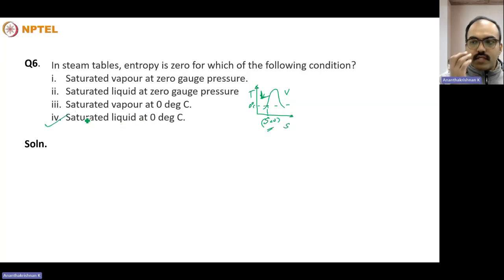This is a question just based on the observation. This is how they take it so that everything else can be considered based on this. Saturated liquid at 0 degrees Celsius. That is considered to be 0. In ideal terms, entropy will become 0 only for 0 Kelvin. But here for this analysis, the difference in the entropy is what matters. So every other point's entropy is considered with respect to this datum point.